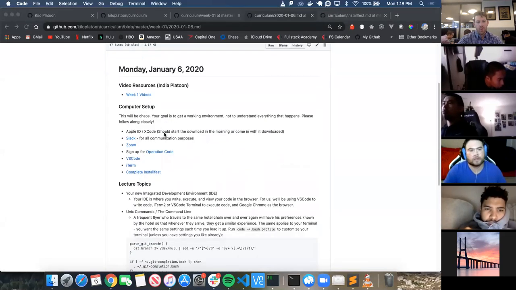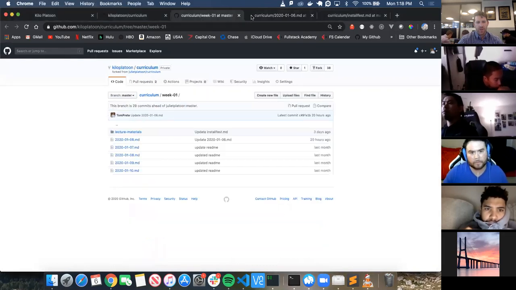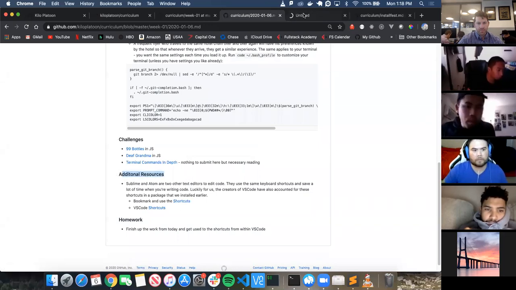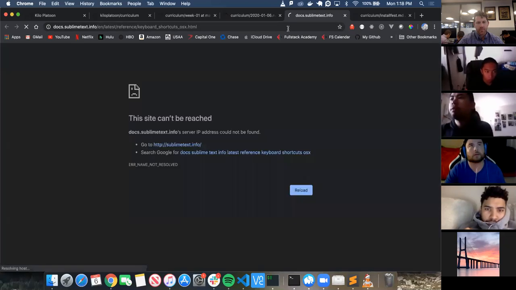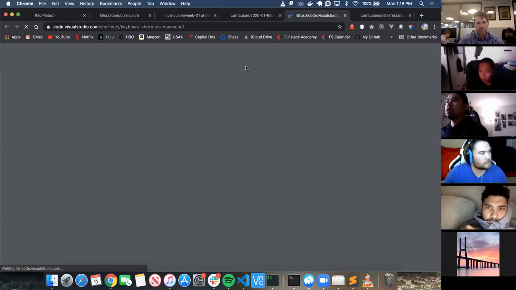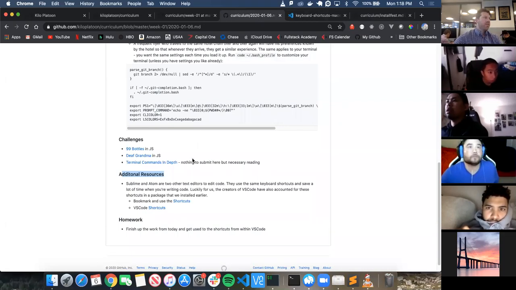So under the curriculum, on week 1, day 1, under additional resources, there are a lot of shortcuts that'll make your life easier when navigating your IDE, your code in VS Code.